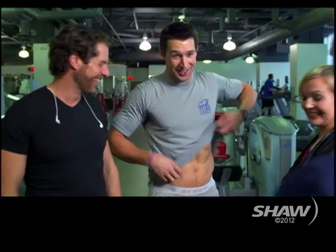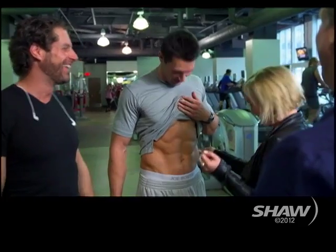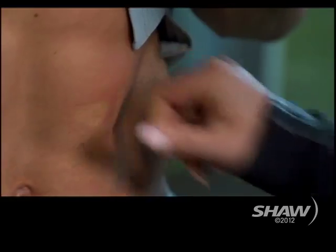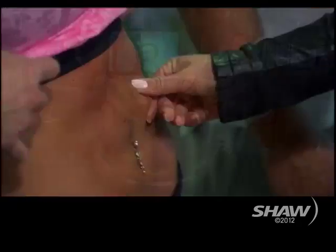Let's talk about the abdominal muscles. This was a great excuse for me to feel up a very attractive man's six-pack — I would have invited the U.S. swim team in. We're actually talking about dehydration, because there's a way you can check. You pinch your abdominal muscles, and if the skin stays up like putty, it means that you're dehydrated. I checked several times to be sure.